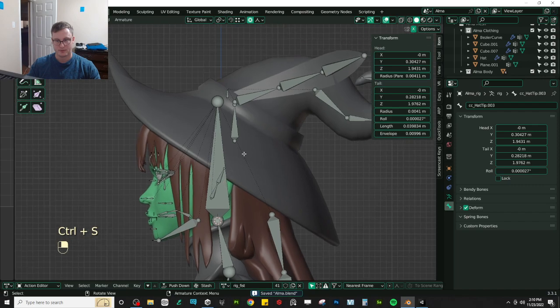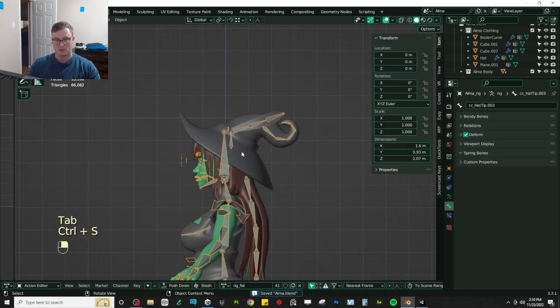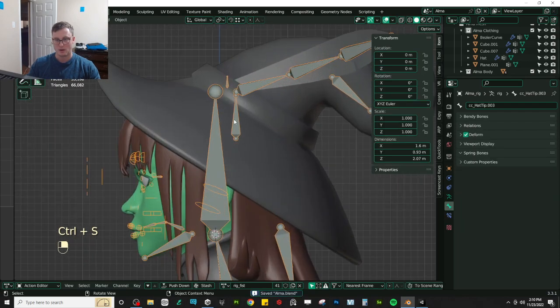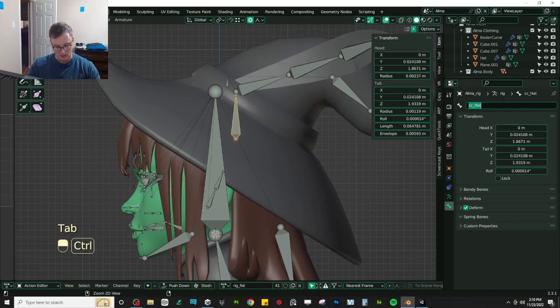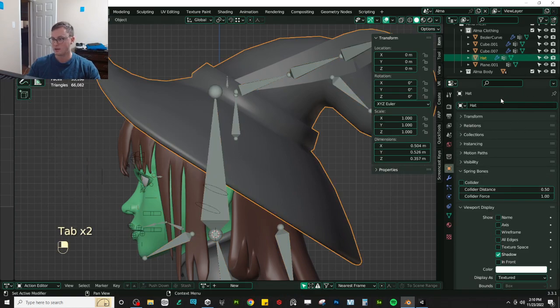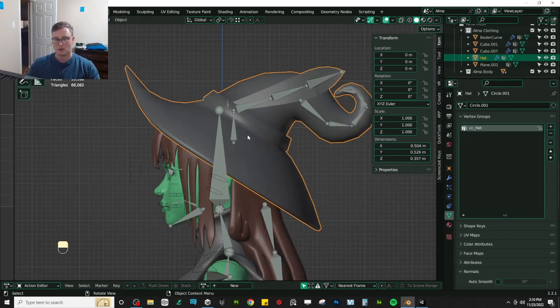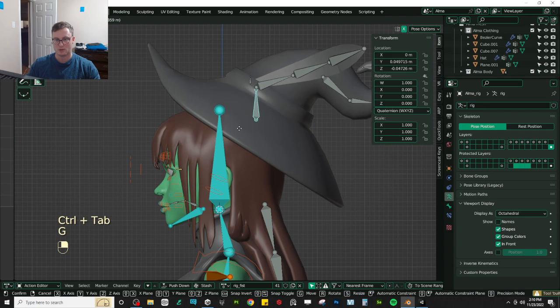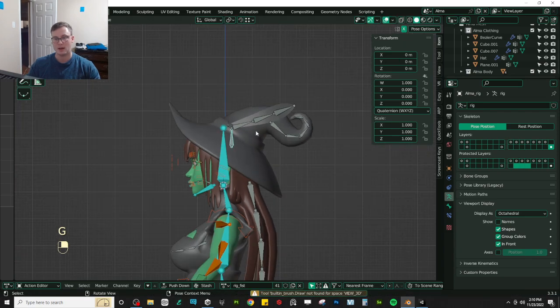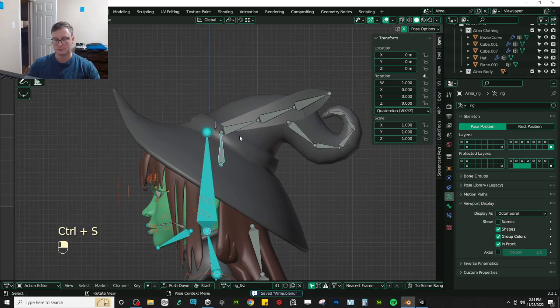All right. Okay. Again, take this name, go to the hat, paste it here, and now when we move this bone, it moves the hat. Yay! Okay.